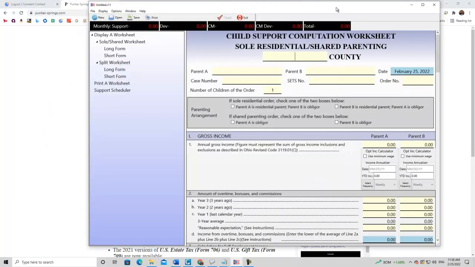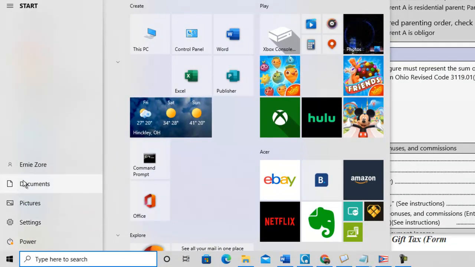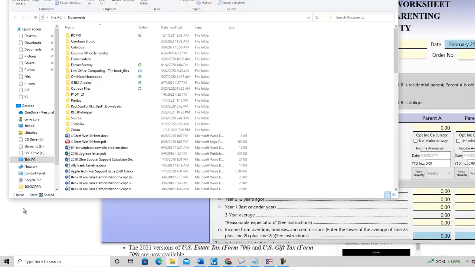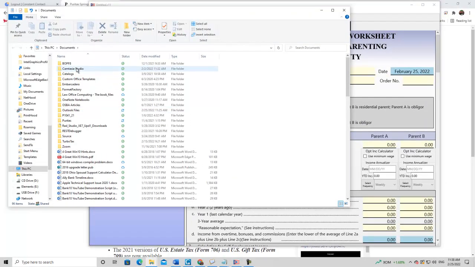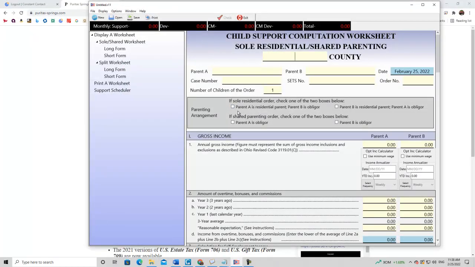The next thing is go into Documents on the Start menu. Where would that be? Here it is, Documents. Bang. It not only started File Explorer, but it put us in the Documents folder. I'll shut it back down again. What's another way? I think you could say, hey Cortana, start File Explorer.